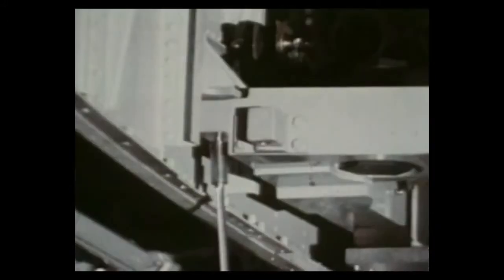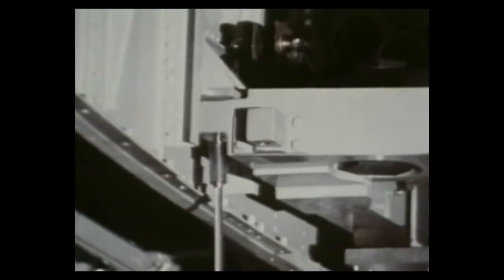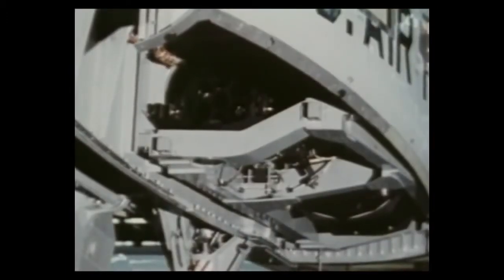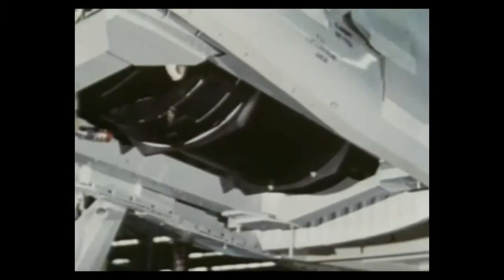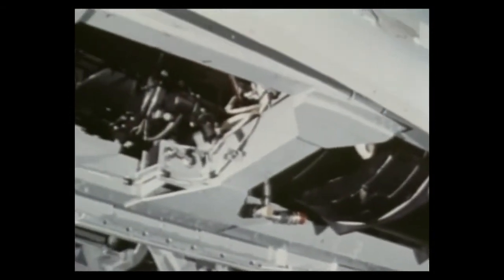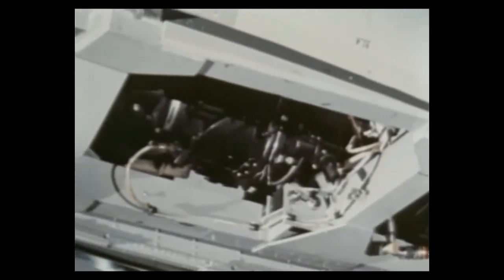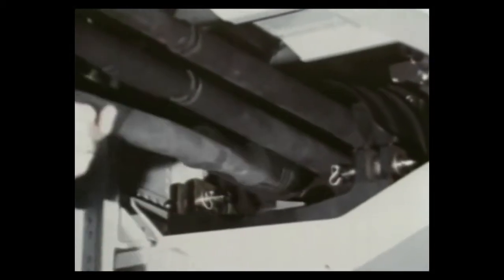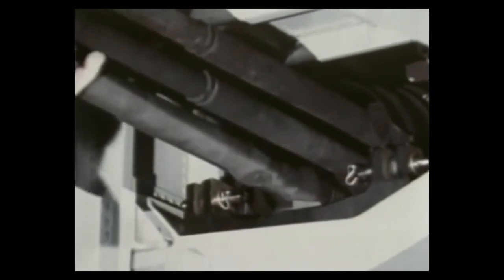Well, the gun is a 30-millimeter. It's the largest gun, you know, in a fighter-type airplane. There are some transports that carry bigger guns, but it's very precise. Such precision allows Hog pilots to hit targets up to 2 miles away, and with a muzzle velocity of 3,450 feet per second, the gun can fire an average of nearly 70 rounds per second. One shot can destroy a tank.